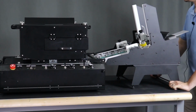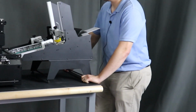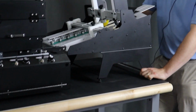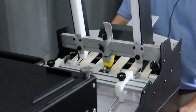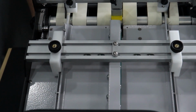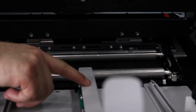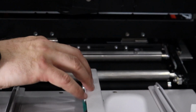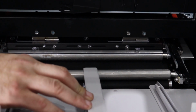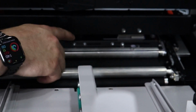You'll want to set the feeder center line in the center of your conveyor belt, which is the center of the print area. This is the center of the feeder. Line that up with the center of the printer using the center screw underneath as the marker point.